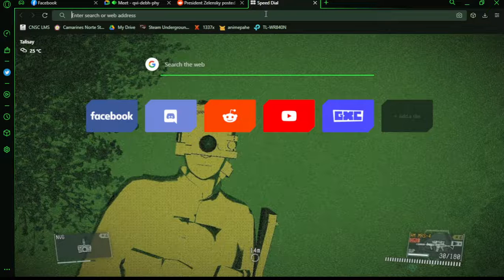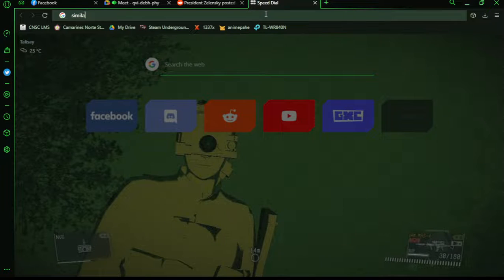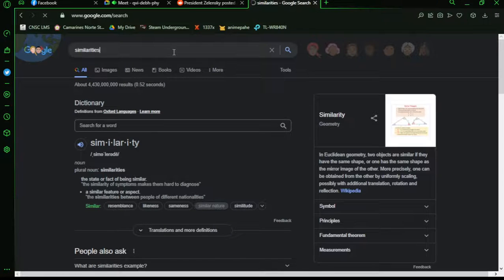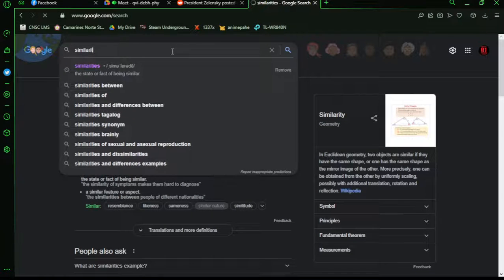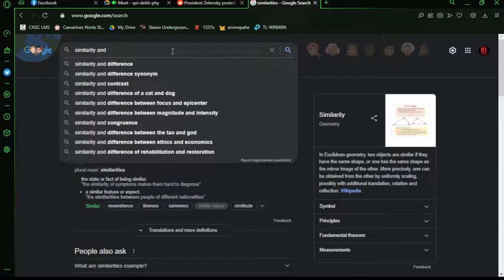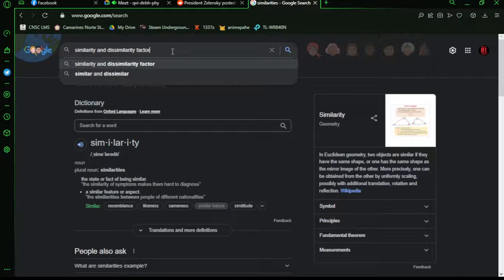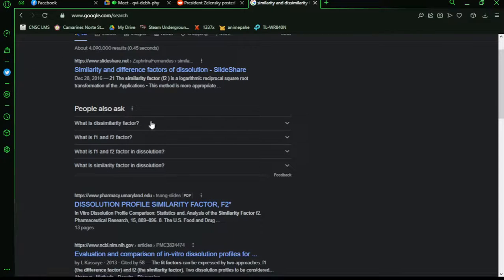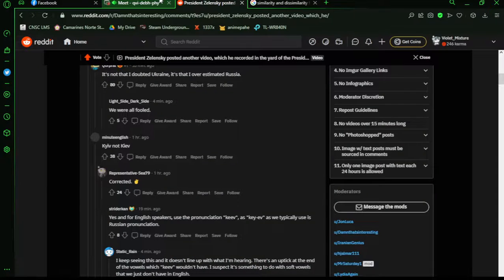Tinitingnan ako. Similarity. Similarities. Sige, mas tinitingnan lang yung ilaw. Pero pag malayo, pare. Oo. Ito yung definition niya. Mas malayo. Ano yan?